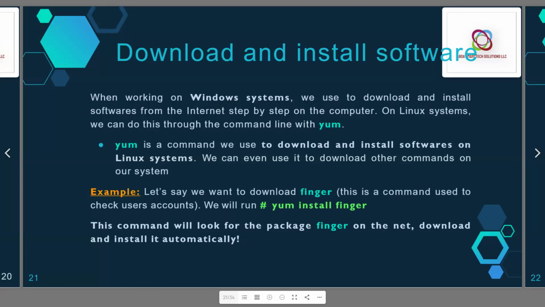Now, we also have another package manager, which we call RPM, right? All of those package managers belong to CentOS or Red Hat. But the popular package managers that we always use are Yum or APT. If the server is an Ubuntu server, you should be using APT to install anything. If it is a Linux CentOS server or Red Hat, you should be using Yum. Understood?